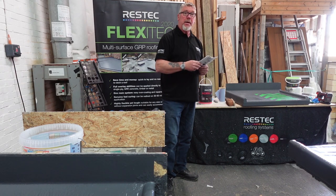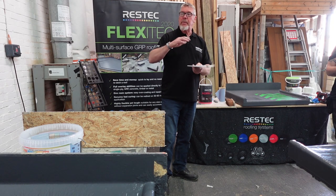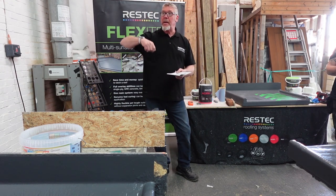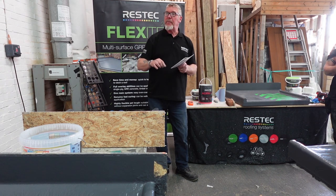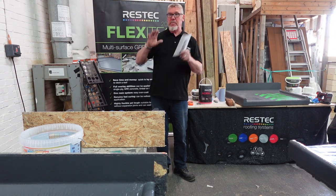Okay, flat sheet. I mentioned about going up a vertical wall. If you want to take it up a wall, rather than messing about doing all this, use flat sheet. 300mm, 600mm, 1 metre wide. A bit of PU, the same sealant you use on these, on the wall, up and down. Spread it out with a straight spatula, bond it to it and mechanically fix it, and then patch over with fiberglass, and just paint it all out. Just a lot easier than trying to do all the lamination.